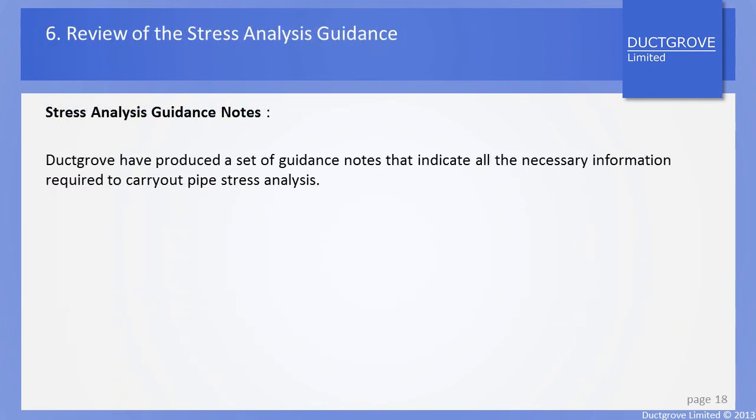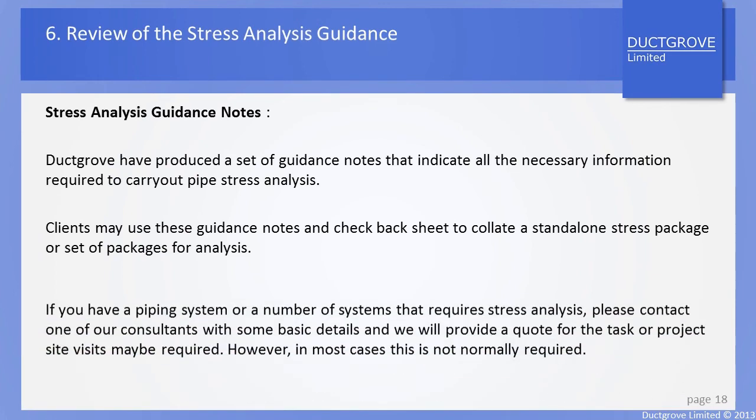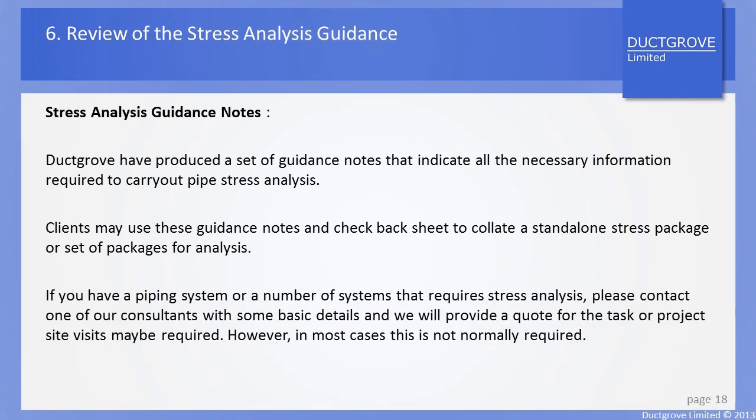Ductgrove have produced this set of guidance notes which indicates all the information which is necessary to carry out pipe stress analysis. Clients may use these guidance notes to collate standalone stress packages for analysis. If you have a piping system or a number of systems that require analysis, please contact one of our consultants with some basic details and we can provide a quote for the task or project in hand. Site visits may be required, however, in most cases this is not normally necessary.